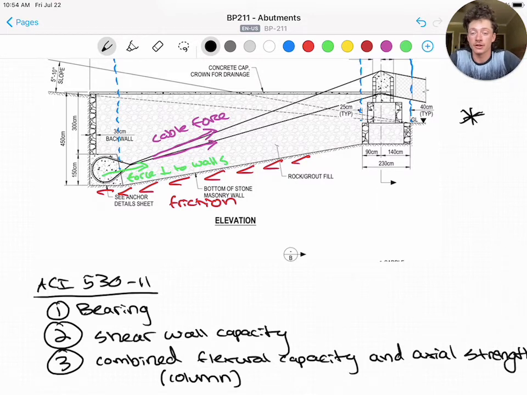We'll check first bearing pressure, lateral capacity as a shear wall, and then combined compressive and flexural strength, checking this ramp wall as a column, which is slightly uncommon for a masonry shear wall. But we want to check it as a column because this wall is essentially getting squished between the cables pulling on the anchor and the friction force and the inertia of the foundation and tier and tower structure. So we'll add that check in as well.